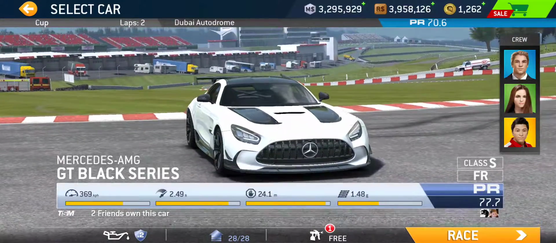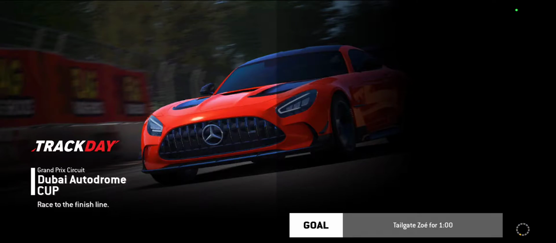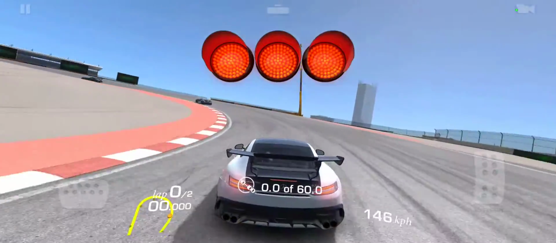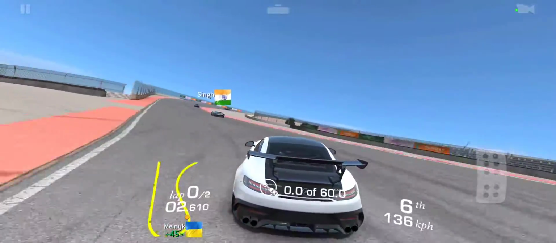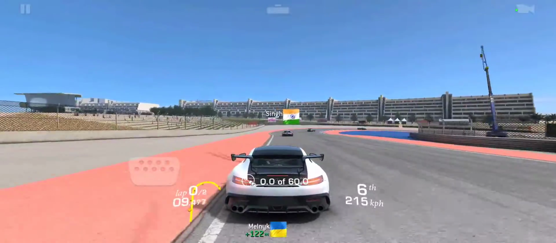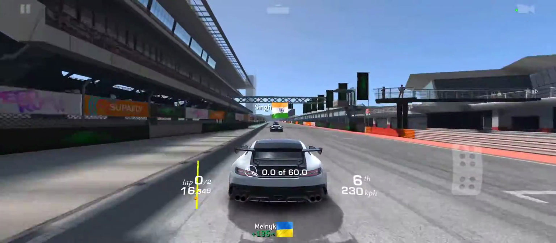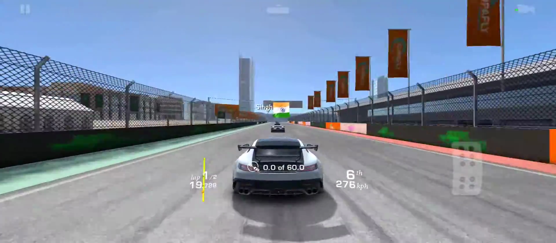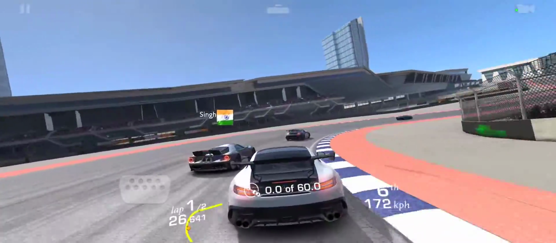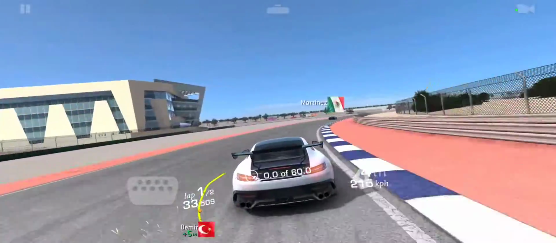Tailgating for 1 minute. Alright, so we've got 2 laps to tailgate for 1 minute. So goal 1 is going to be catching up to Zoe, it looks like. Starting in P6. There we go. Can we get some drafting here? No, not enough. Alright, take the inside. Another inside overtake.